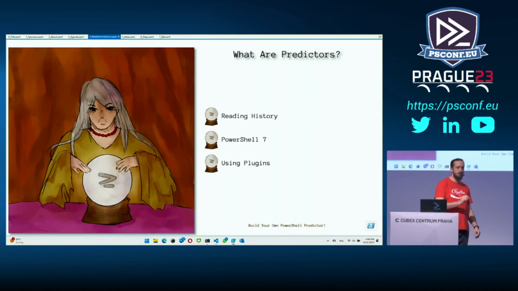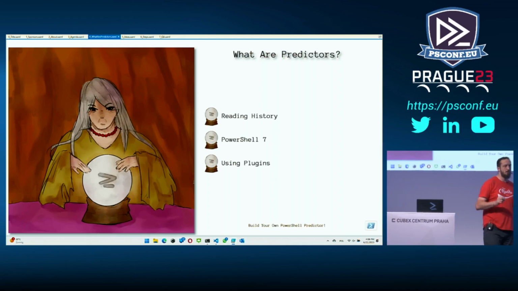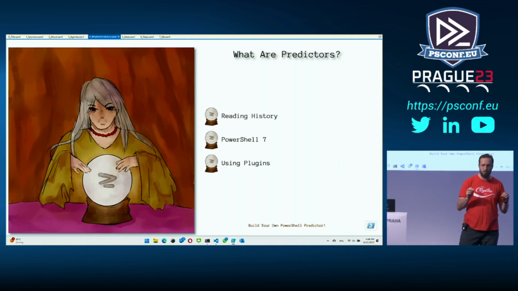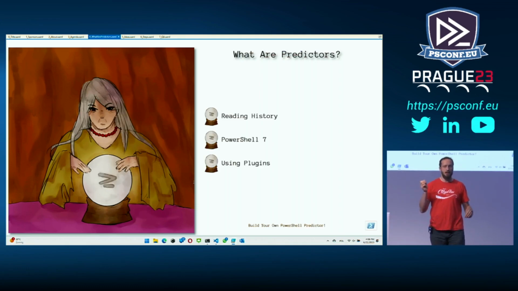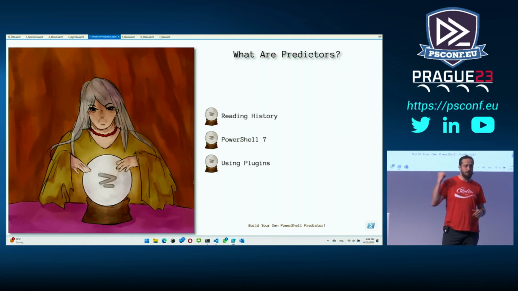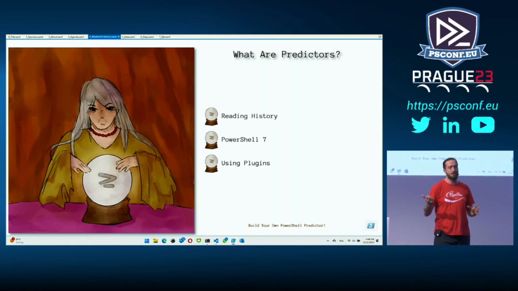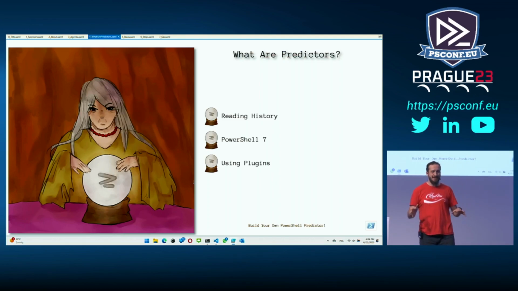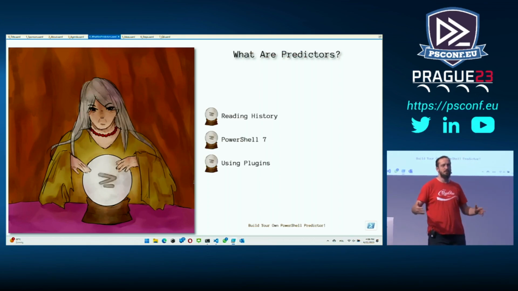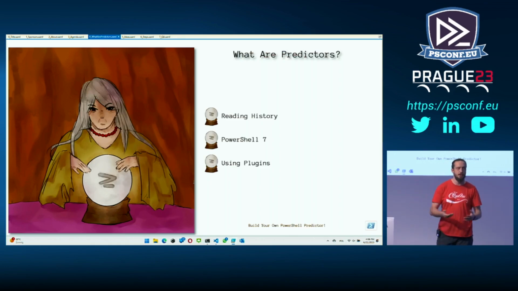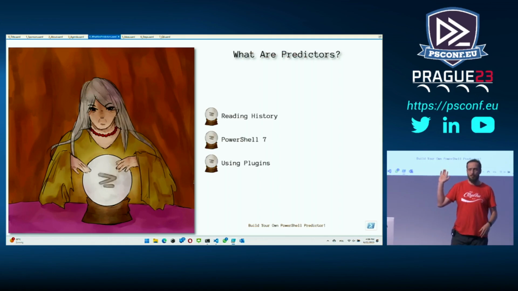So that's what I wanted to highlight here, that PowerShell predictors are a feature that works in both 5.1 and PowerShell 7. But if you really want to take full advantage of this feature, and especially the talk that I'm going to present here today, all of it is going to be relying on building predictors, and that you can only do when you target PowerShell 7. So if you're stuck on PowerShell 5.1, I'm sorry, it's not going to help you much, because you're not going to be able to take advantage of whatever we're going to produce here. You can use the AWS module in PowerShell 5.1, but you will not get any predictions in it, unless you were running all those commands and you already have them in history, obviously.